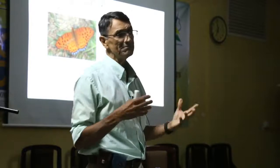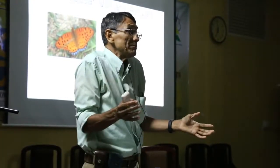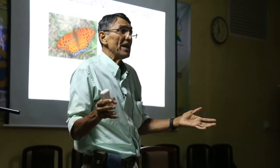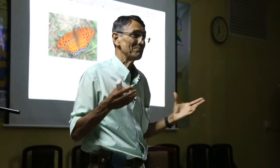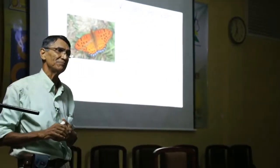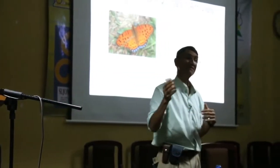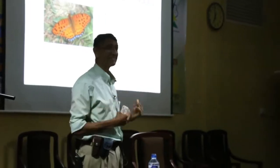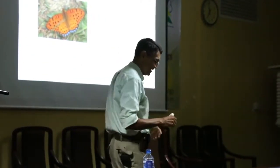Things warm up, the glaciers disappear, it becomes warmer and warmer and warmer. And what do you think the butterfly will do? It will fly higher and higher and up to cooler and cooler weather of the Nuwara Eliya hills. That's what it did. So now it's found only trapped in the highest zones, mountain zone in Sri Lanka. 2 species like this in Sri Lanka. Again, not Sri Lankan, but its ancestors came here. Now it is, of course, ours. They breed here, they reproduce.